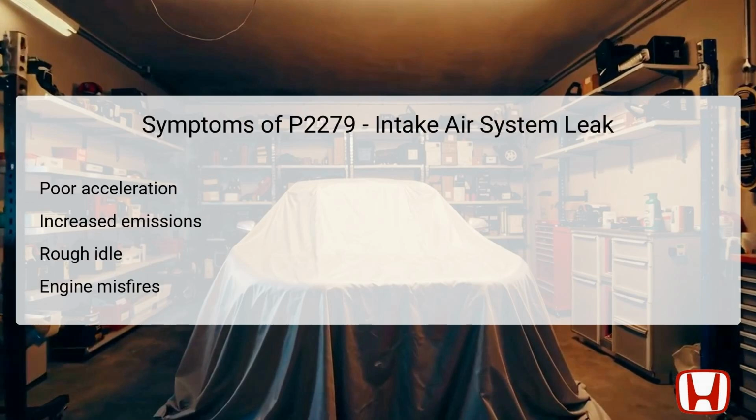The symptoms associated with DTC P2279 can severely impact your driving experience. One prevalent symptom is poor acceleration, which can make the vehicle feel sluggish and unresponsive. Increased emissions can also be observed, reflecting environmental concerns due to unburned fuel entering the exhaust system. A rough idle is another common symptom, indicating an imbalance in the engine's air-fuel mixture, affecting smooth performance.